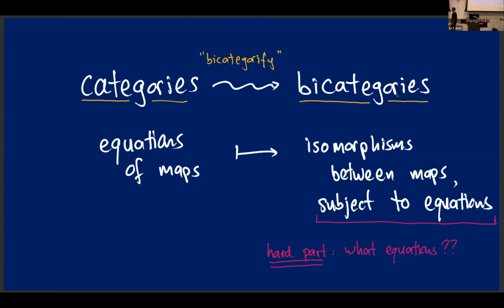Okay? So for bicategories, we know, because we know what the axioms are for a monoidal category, but really the work in what we've done here is trying to work out what the right set of equations are, because getting it right is difficult, and the history in the literature is riddled with cases of people thinking they've got it right and not getting it quite right. Because you want your axioms to be strong enough to prove useful theorems, but not so strong that you don't get any examples, right? You don't want to rule out all your examples because you've got a huge number of equations, but if you don't have enough equations, you can't prove any theorems about them.